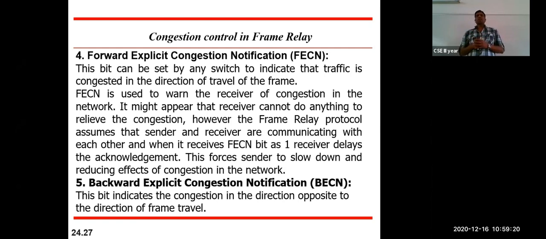A switch. Can someone tell me? Until now, I have been talking about a router, intermediate node is router. Now I suddenly am talking about a switch. Can someone tell me why I am saying a switch here? Why was I talking about router earlier? Anyone who is smart in the class? Which device works at data link layer level? Which device works at network layer level? Name a device that works at data link layer level. Name a device that works at network layer level.